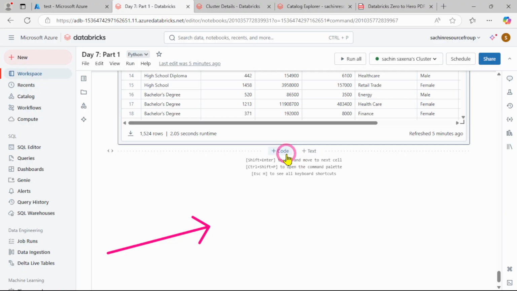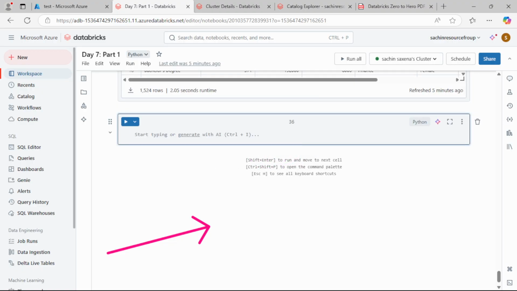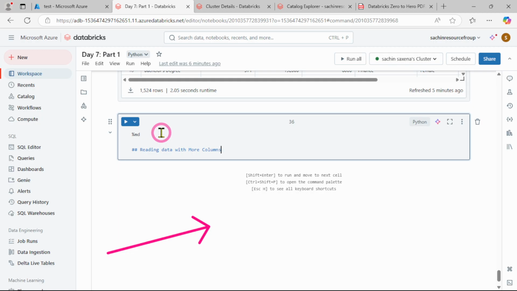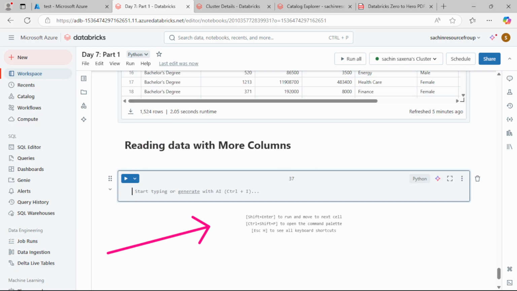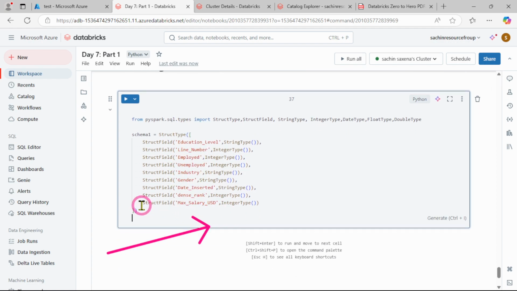So let's go to the next part, where I'm going to read data with more columns. Let's create this heading. With this heading, I want to display what will happen if you try to read the more columns file. So I'm going to create this schema, which has max salary USD as an extra column.